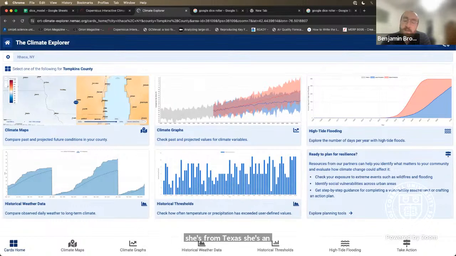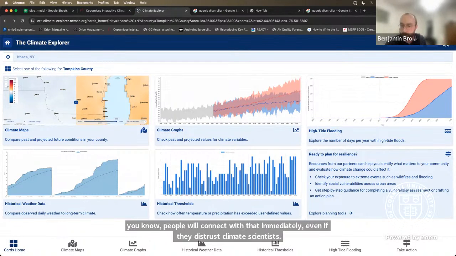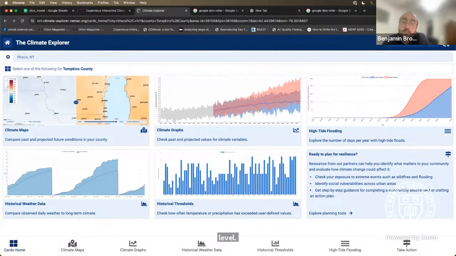And she said, the best thing I can do to convince anyone about climate change is talk about my faith and start the conversation there, to establish at least a framework of trust, that you should trust me because I'm similar to you. Then build the conversation from there. You don't have to talk about climate change, but you can talk about changing rainfall patterns, and people will connect with that immediately, even if they distrust climate scientists. They've noticed changes in rain patterns or snowpack, and you can start the conversation at a more granular level and get it going. That just in general builds more trust.